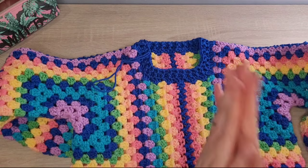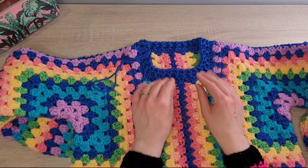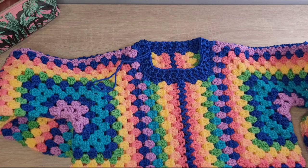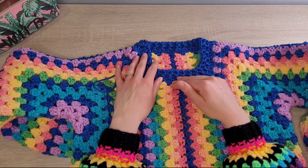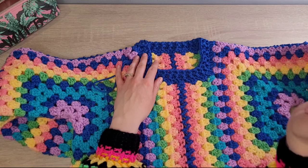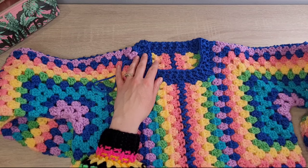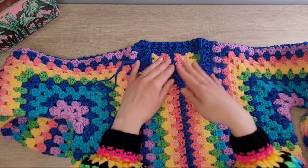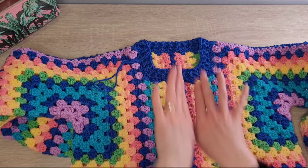But yeah, I'm going to fasten off. I'm very happy with this. I'm going to fasten off and meet you back here where we're going to do the length. So remember, if you want to add an extra round, just do exactly what you've been doing for the cuffs. Chain one, front post double crochet straight down around that bottom post right underneath you, and keep going, front post, back post, until you feel happy with how your neckline is looking. Okay, I'll see you back here in a bit.